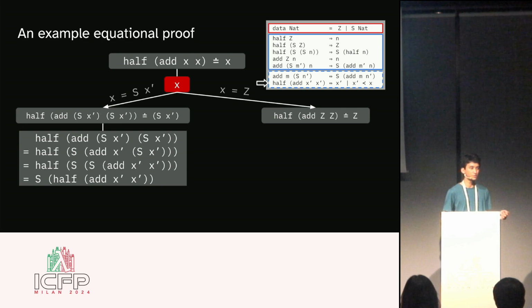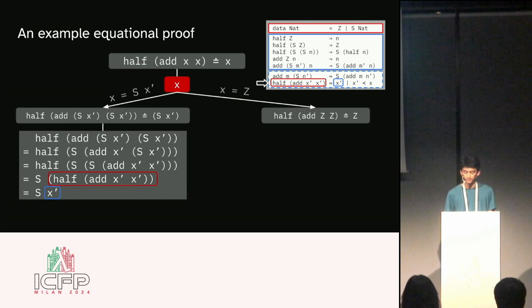And I told you I would tell you what the condition is about. So we have this little condition. Maybe it's tiny over here, so maybe you can't see it. Our condition on the inductive hypothesis is that it states that our property is true for all x that are smaller than the x that we have over here. And so in this branch, we've stated that x is the successor of x prime, so our inductive hypothesis is valid, and we can rewrite this to x prime.